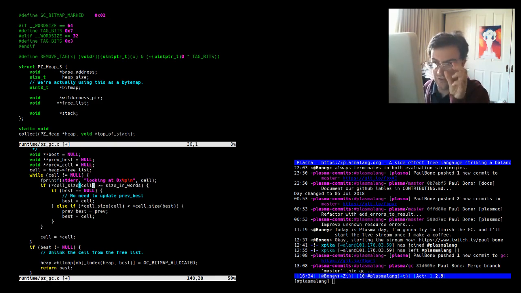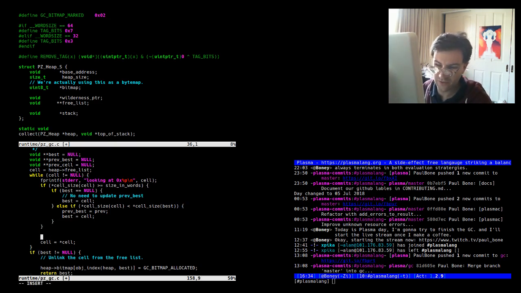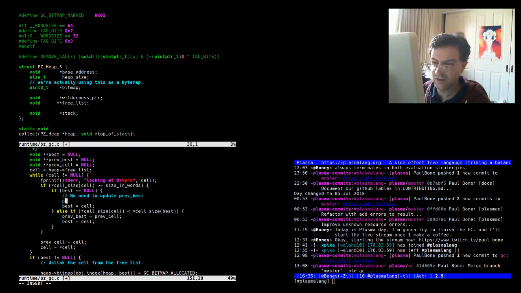So we need previous cell as well. Each time we advance the list, we need to write previous cell is cell, so that we can track the previous one in the order that they're stored in the list. While previous best tracks the previous version. Each time we assign cell to best, we also need to assign previous best to previous cell. Because that's how we unlink it.